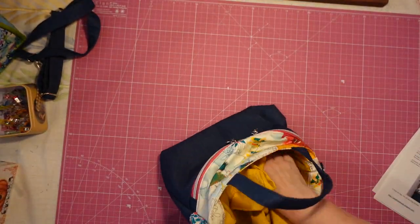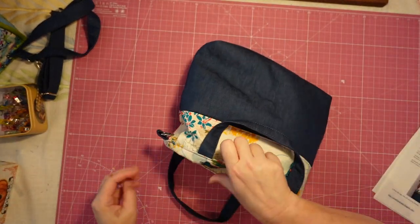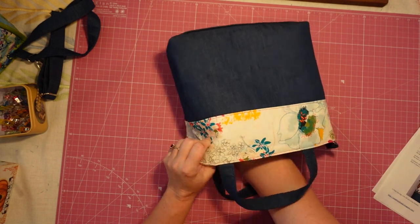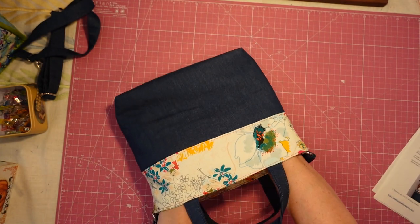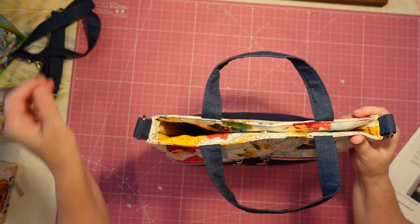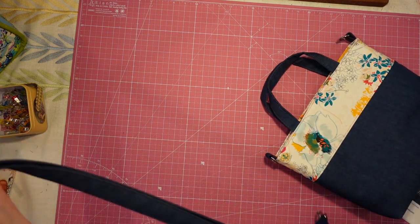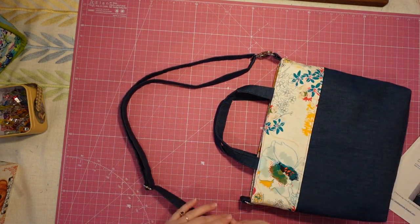Okay, we are all done. I made those D-ring connectors a little too thick, almost broke a needle. So I went ahead and did not top stitch over them because I kept breaking the thread and it just wasn't gonna happen. So there we go. We've got our bag and our snap, and I'm gonna put our handle on here.